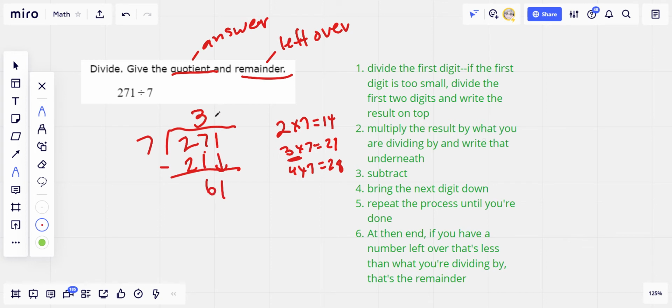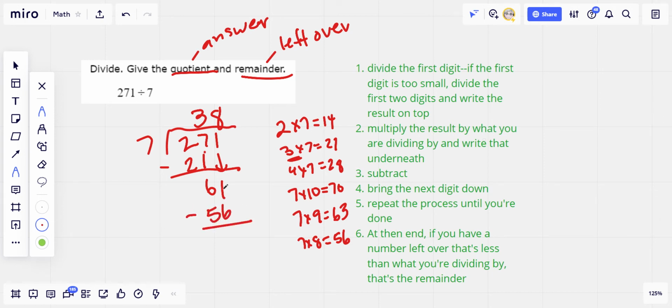So knowing what number to put up here, I think I'm going to go backwards from 10 with our multiples of 7. So 7 times 10 I know is 70, and that's pretty close to 61 already. If I go one less than that, 7 times 9, if I don't know that off the top of my head, it'd be 7 less than 70, so that would be 63. That's still too big, so it looks like I have to do one more. 7 times 8, we'd take away the 3 to get to 60, and then 4 more, we'd get to 56. Okay, so we want 7 times 8. So we'll put the 8 up here, and now when we do our multiplication step, we've got that 8 times 7. So that is 56.